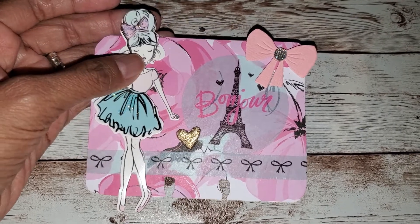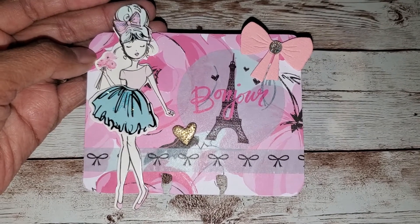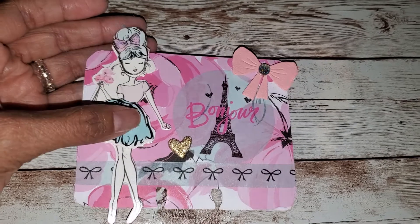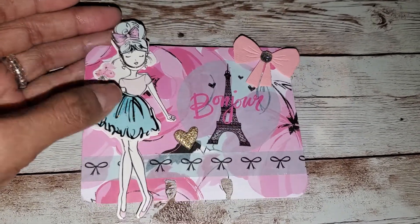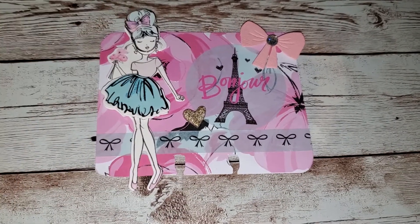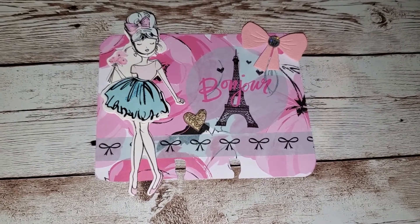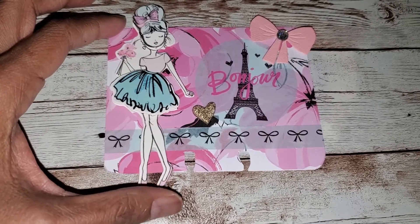Because instead of doing Valentine or spring — it's too early for spring — I just wanted to go ahead and use up the LOL girls. It's for a friend's birthday so I figured it's perfect. I haven't seen her do anything with the LOL girls yet but she probably knows who they are and I'm hoping that she likes this.